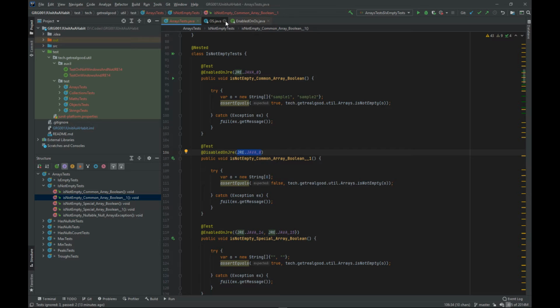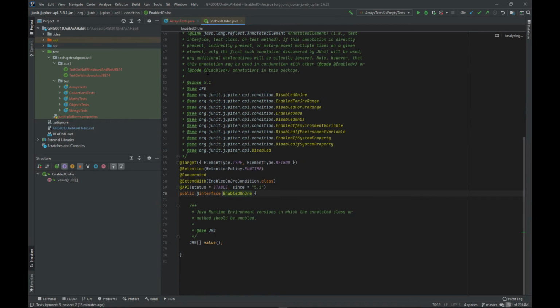So let's take a look at the enabled on GRE annotation. It is an annotation which can be applied to a type or method, and which uses the enabled on GRE condition extension. That is how it is implemented.